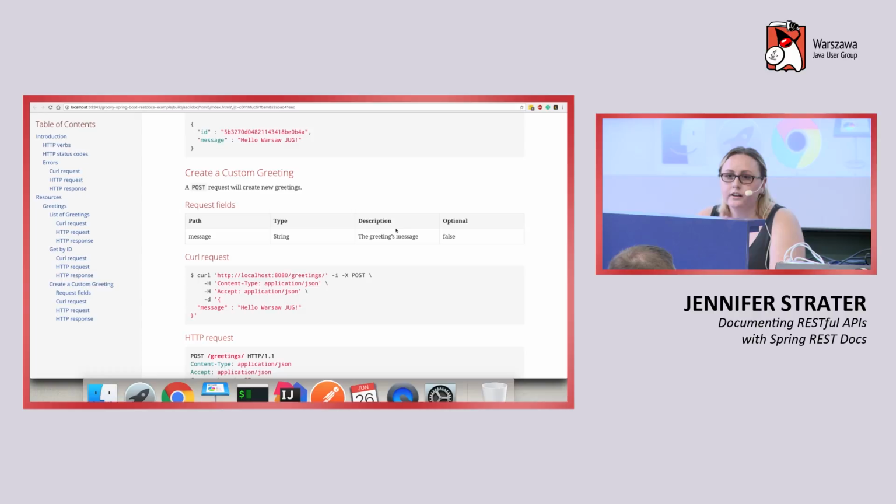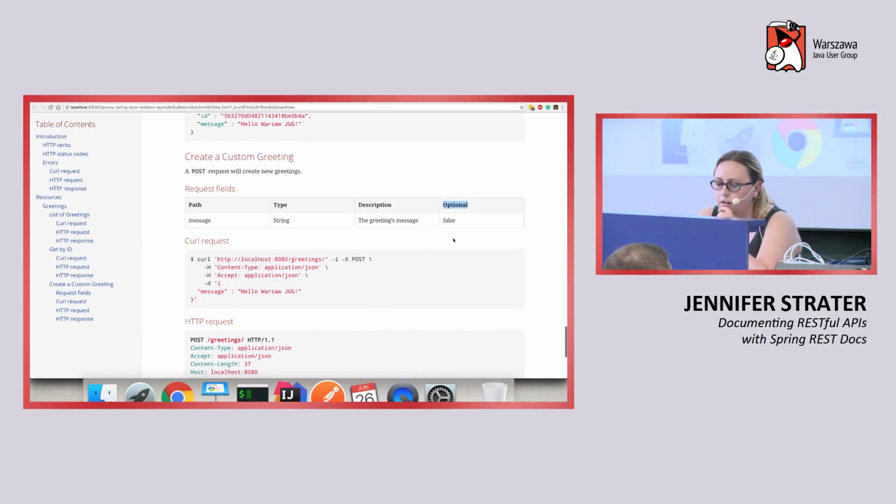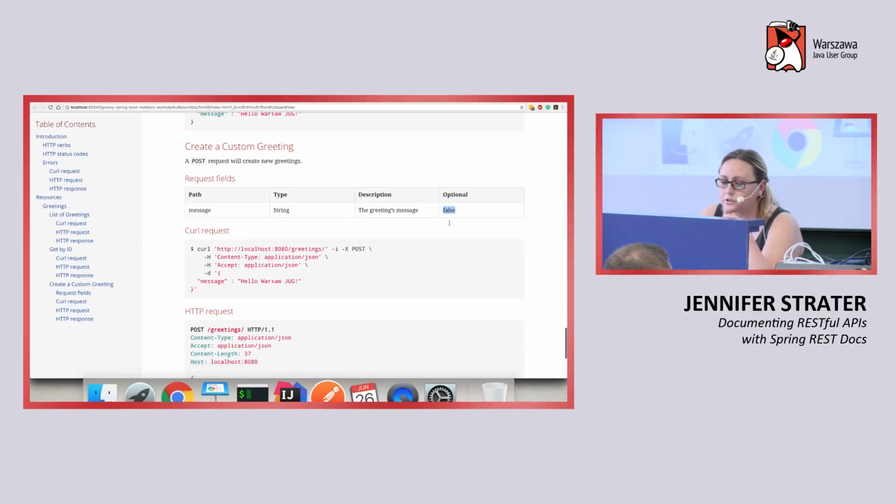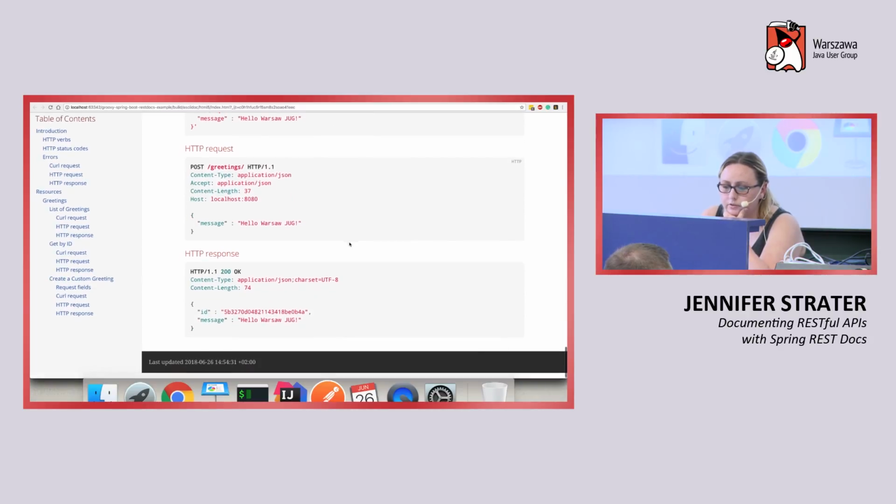The other thing that I tend to do when I create documents like this is that I can override the templates. In particular, when you're doing request fields, you may want to specify whether something is optional or not, or if it has constraints, for instance. The default, as I showed above, was only path, type, and description. But I can add an additional field and override the template there so that it'll tell you what's required and what's not. It might be useful information for your end users as far as what fields are there.